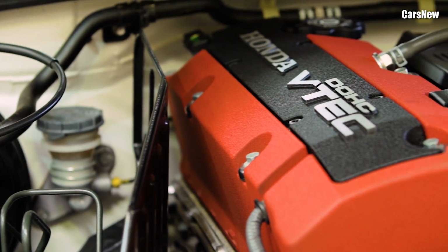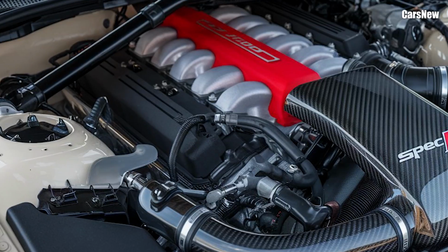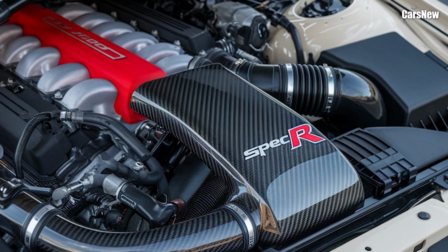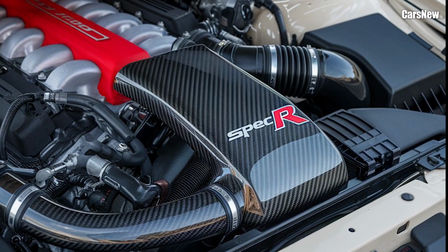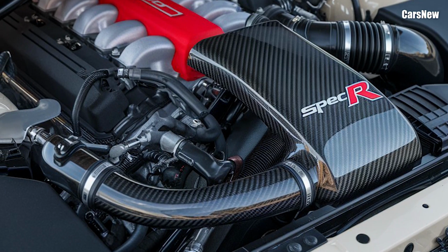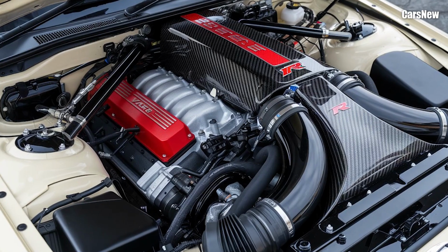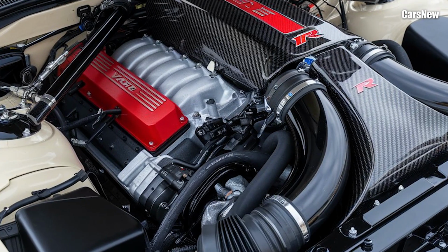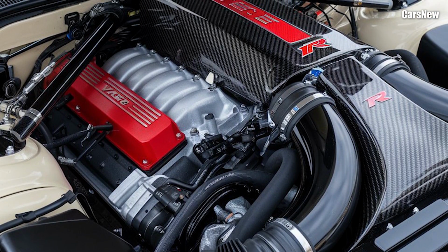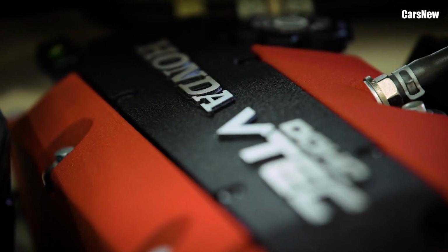Turbocharged power. One of the biggest changes for the 2025 Honda S2000 is under the hood. Gone is the naturally aspirated engine that was a hallmark of the original. Instead, Honda has introduced a 2.0-liter turbocharged inline-4 engine, capable of producing an impressive 350 horsepower and 330 pound-feet of torque. While some purists may lament the loss of the high-revving NA engine, the turbocharged powerplant offers significantly more torque, making the new S2000 faster and more responsive than ever before.